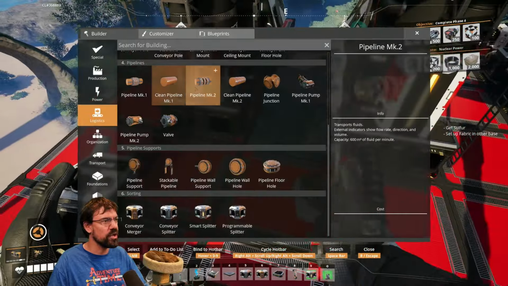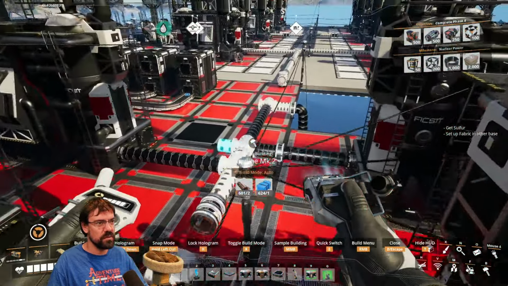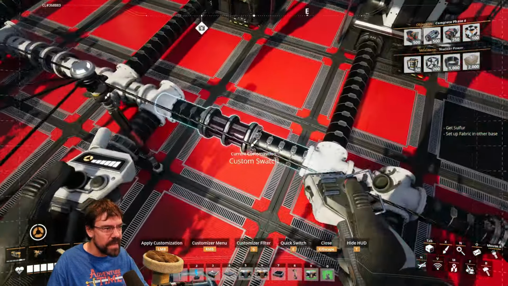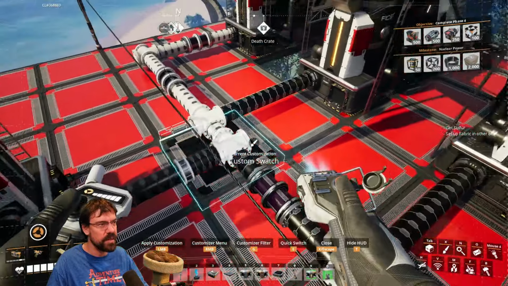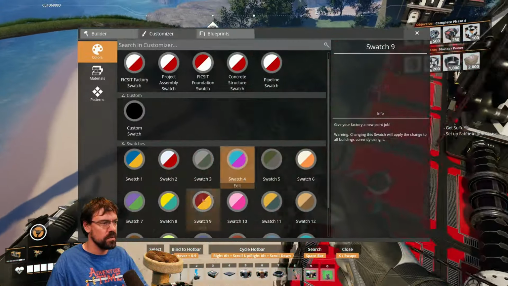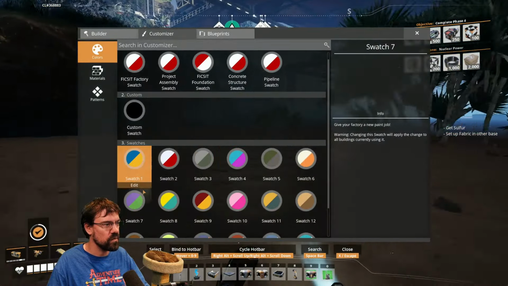What are we doing? Color coding our pipes. Should have done this first, though. There we go. So we're making it so we can super easily look at a pipe and know exactly what's going through it. Especially when you start getting all sorts of different colored pipes, it can really help.